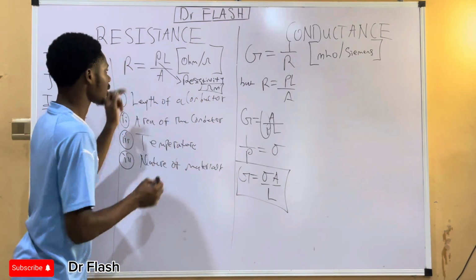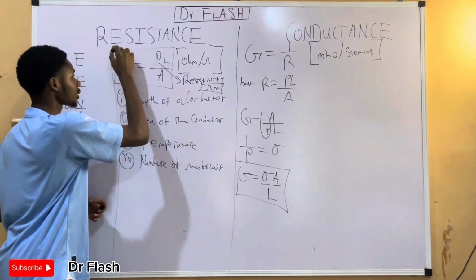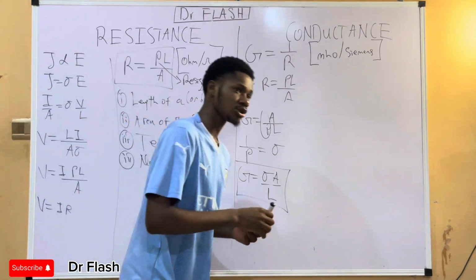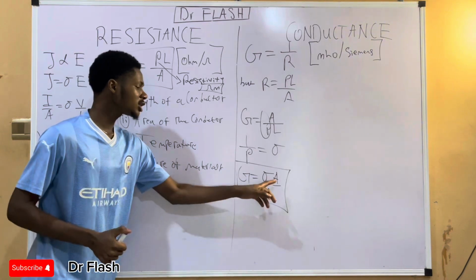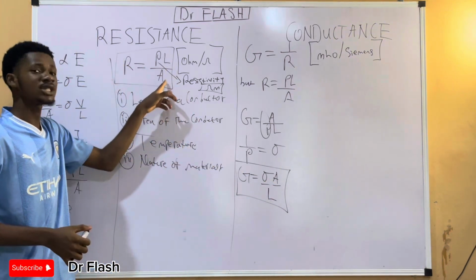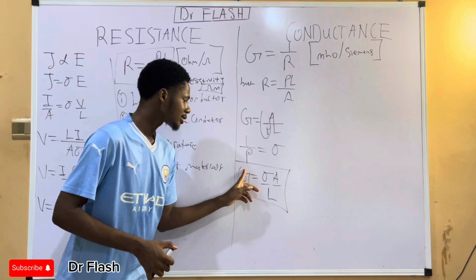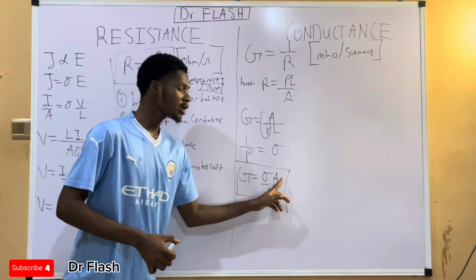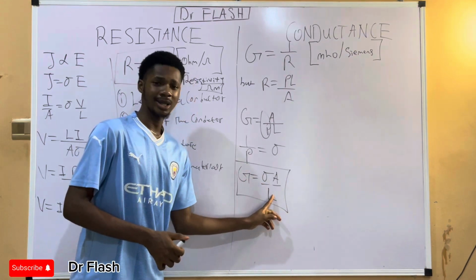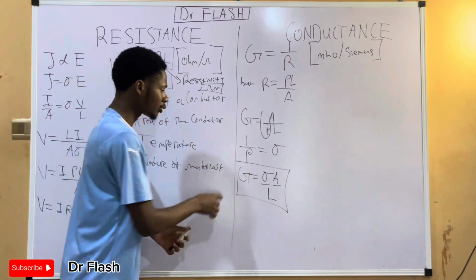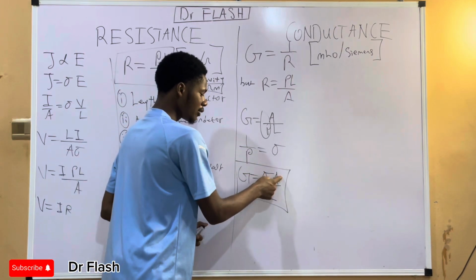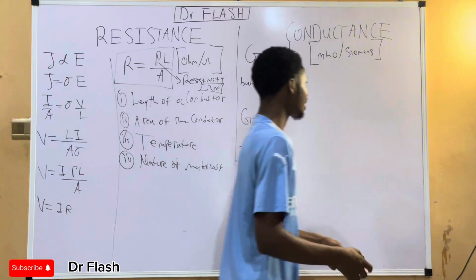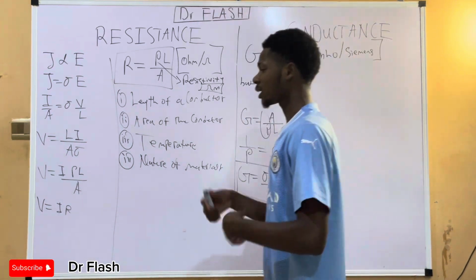R is the formula for calculating resistance. They are similar, but different, exactly opposites of each other. So where resistance increases with length and decreases with area, conductance increases with area and decreases with length. So conductance depends on area and length, just like resistance, but in the reverse direction.